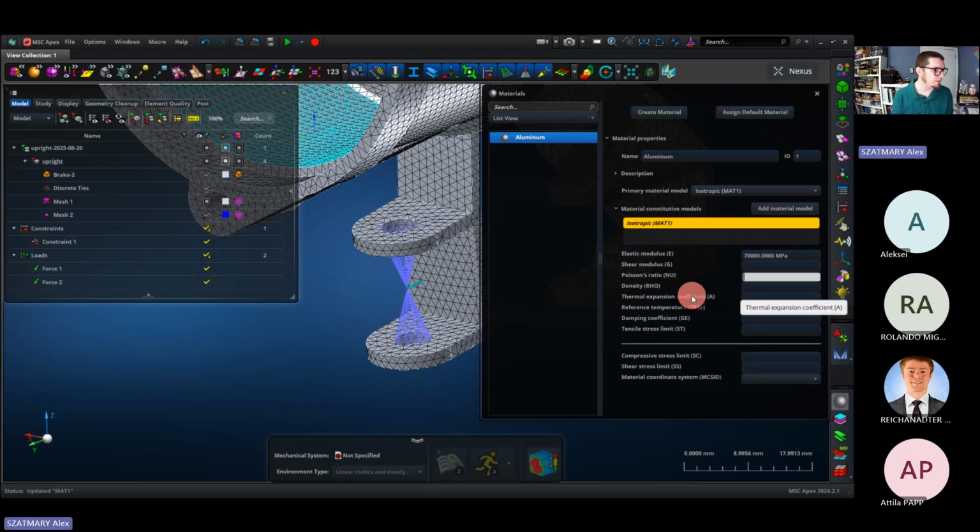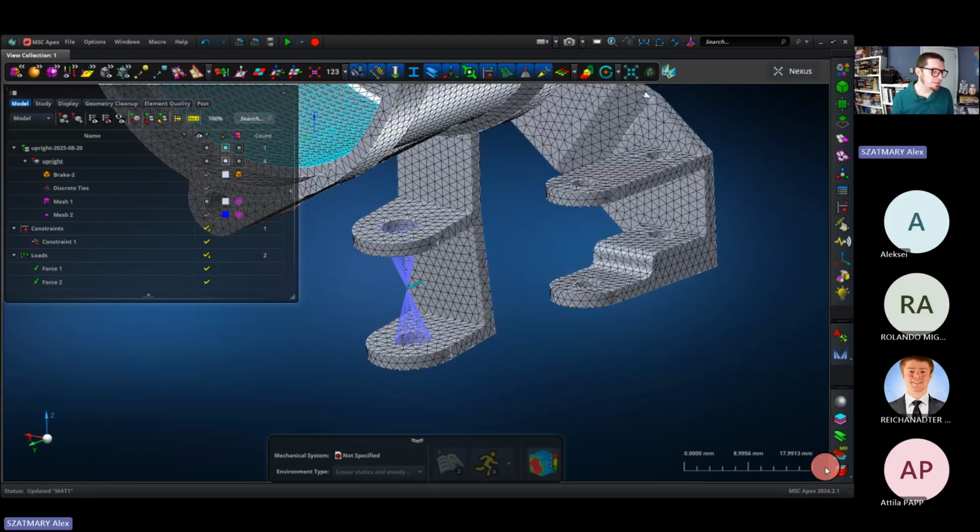I don't need to give it G. Apex can calculate that, or Nastran can, rather. I'll enter the nu of 0.33 and a density of 2.7 times 10 to the minus 6. Now, we don't really need the density for the static stress simulation, but it's also often handy to do a normal modes simulation for troubleshooting, so I normally enter a density anyway.